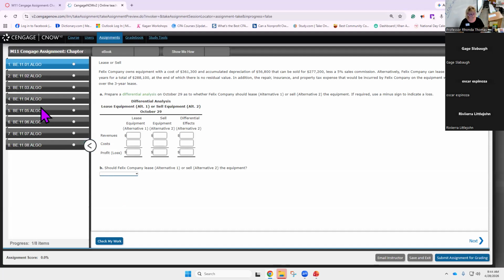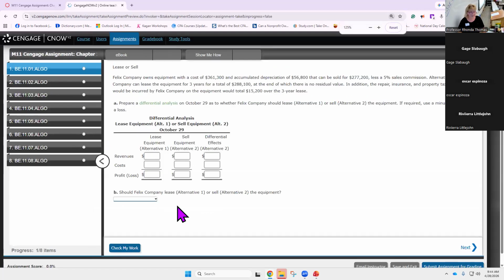So the first 6 items in these basic problems is going to be a decision that needs to be made at a company, right? I'm sure you've heard of a pro and con list, right? When you're trying to decide about something. So that's kind of what differential analysis does. It says, should we lease the equipment or should we sell it? And then what's the differences between the two options?